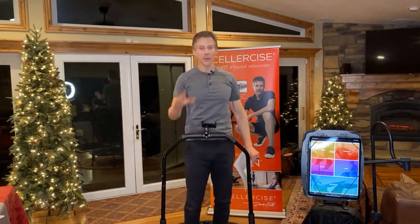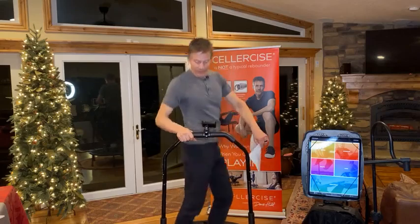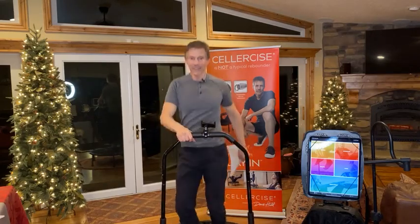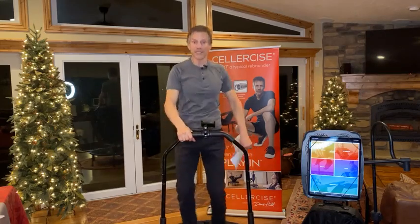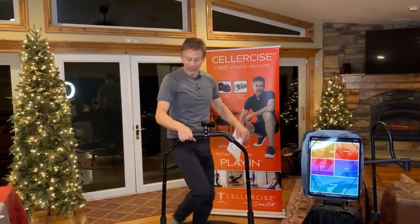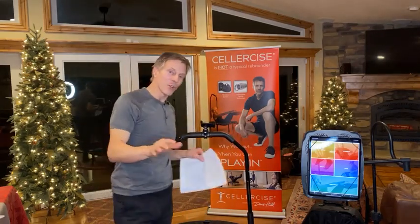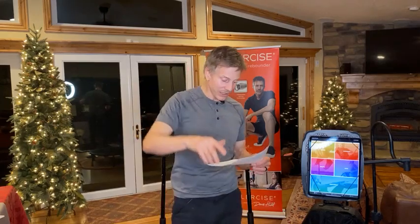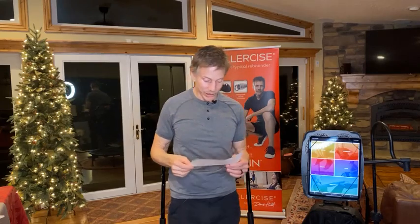Again, check with your doctor, but this movement here, side to side, puts the colon and the intestine, basically those smooth muscles, through a little washing machine effect. I think this is the second most important physical activity we can do every day on a Cellerciser, and most people don't get that activity on a normal day-to-day basis. It helps to loosen the lower back. It massages the liver, kidney, spleen, gallbladder, pancreas, adrenals. All those internal organs are gently being stimulated and massaged with that gentle movement up and down and gentle twisting.